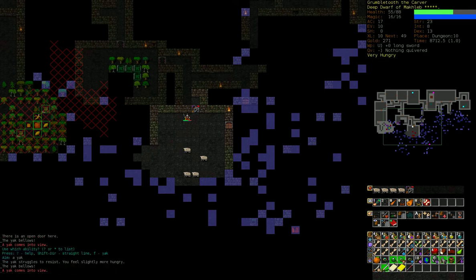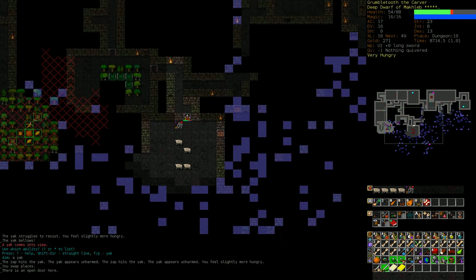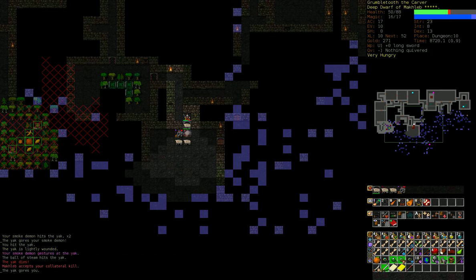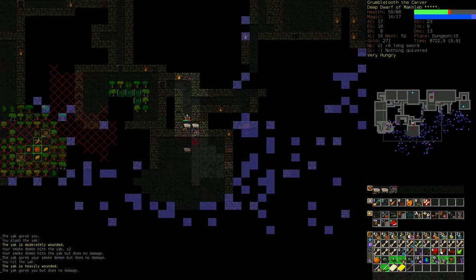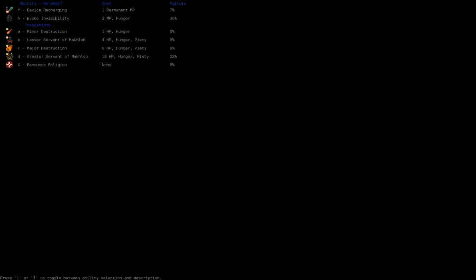All right, yaks. We can fight us some yaks, especially if we pull them back into this hallway, and we have that servant helping us out. Okay, so invocations and evocations are at 7 and 8, respectively. Invocations, we still need a few levels. Evocations, we definitely need a few levels.